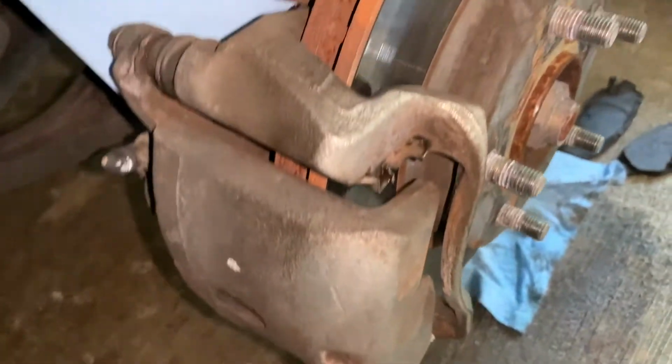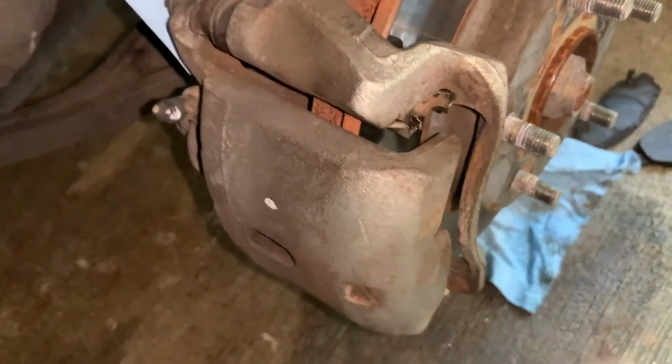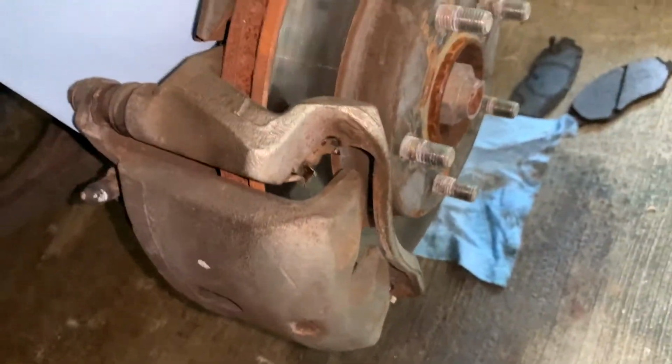All right, guys, so what you can see I did is I sprayed brake cleaner on, scratched it up with a metal wire brush like this, sprayed some more brake cleaner on, and it's a lot cleaner.